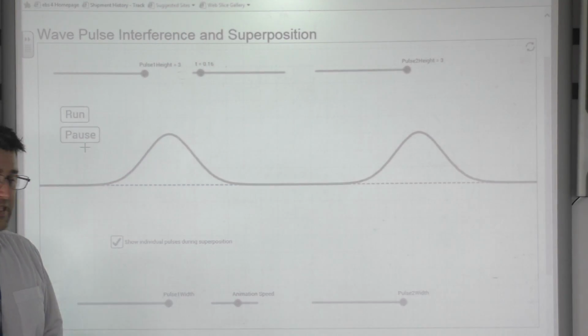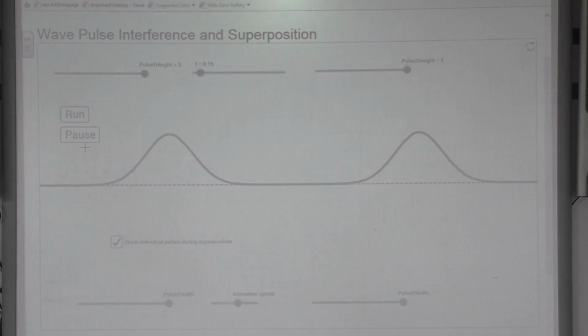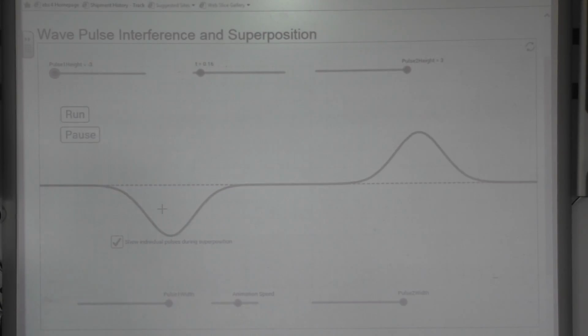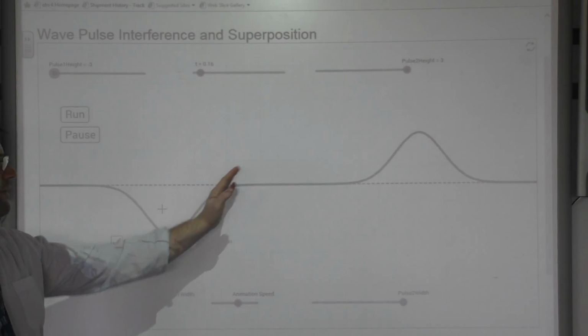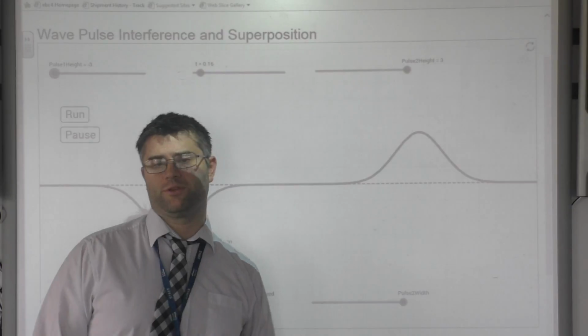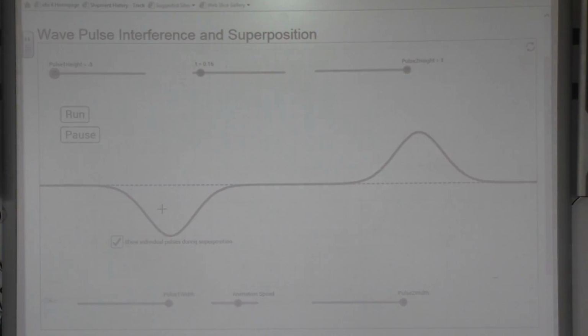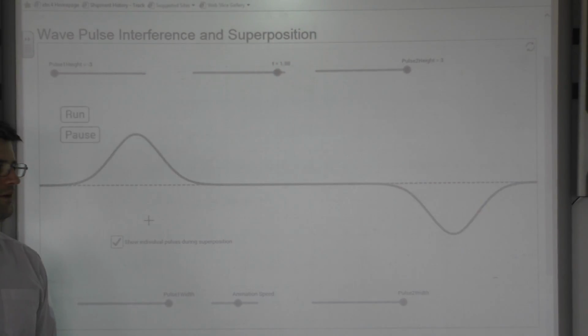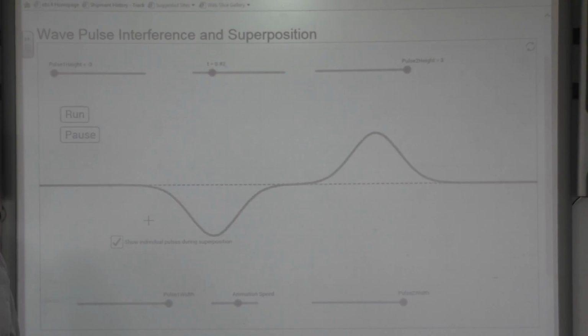So what happens if I have a wave in a different orientation? So say, for example, I have something like this. So I've got this wave, which is a negative amplitude now, approaching one with a positive amplitude. And we'll see what happens. Okay, watch very carefully. And in a second I'm going to stop this, and we're going to have a look at this situation in more detail.